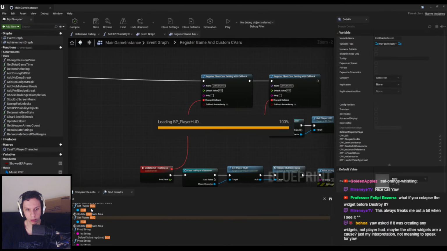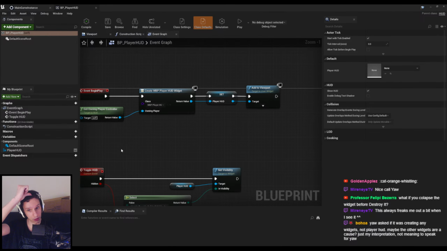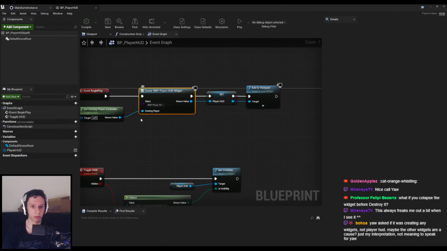Wait, hold on, let's look back at the player HUD. How am I spawning the thing again? We set it to get owning player controller, right? Yeah. Isn't this literally the outer right here?